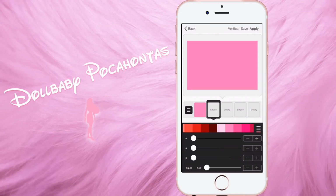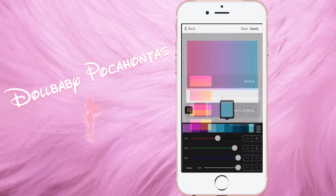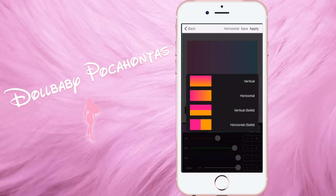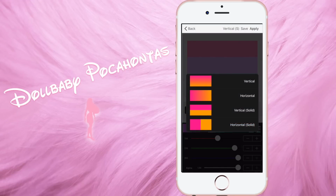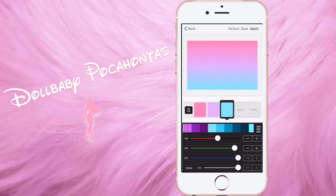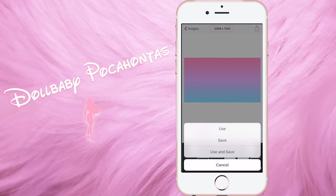So I'm just gonna combine at least three colors together. At the top right hand corner, you could click vertical, and it shows you different styles of how it will appear. So I'm just gonna go with vertical because I just like how gradient it looks. And I'm just gonna click apply, then we'll click that right hand icon and click use and save.